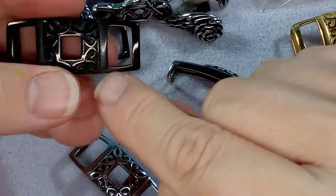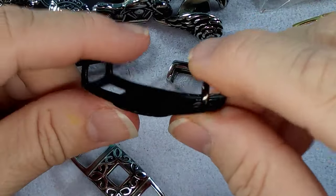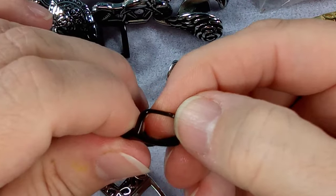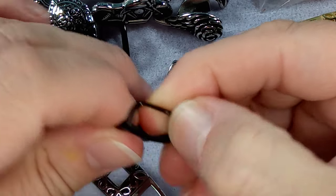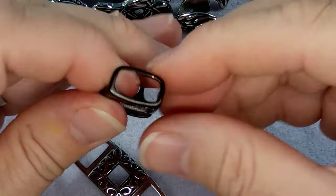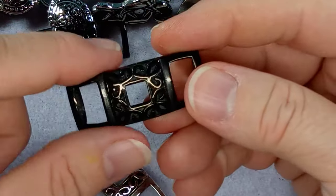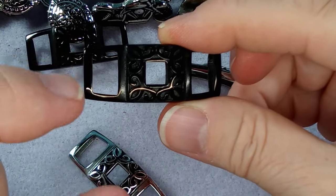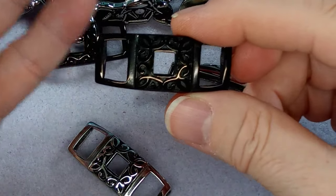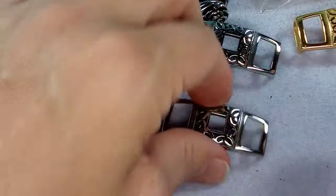So, I should mention, when you buy stuff that's black, be careful. It's painted on. And I'm just showing you, there's what looks like a little chip. But you know what? It's smooth. I can't feel it. So I wonder if that's something else. But I have bought some items from AliExpress. I don't expect this seller would have any junky stuff because I've looked at the stuff he has. It's amazing. So, yeah, there's that.